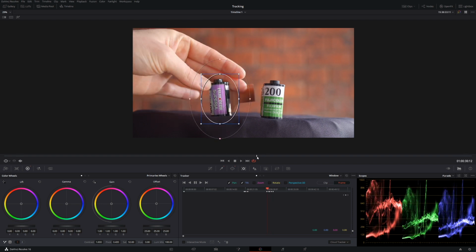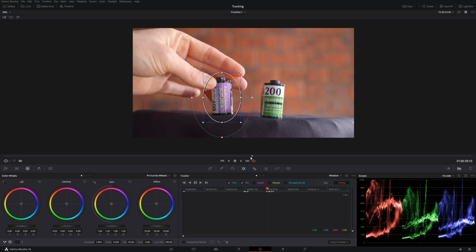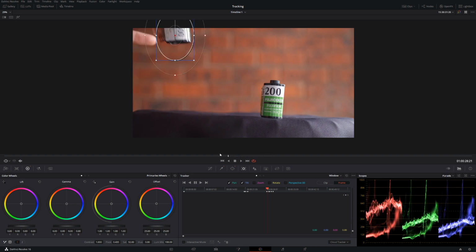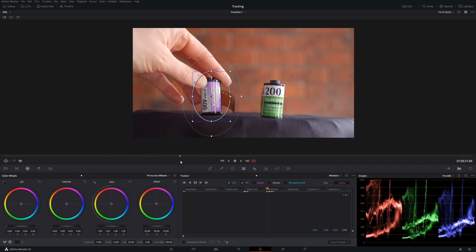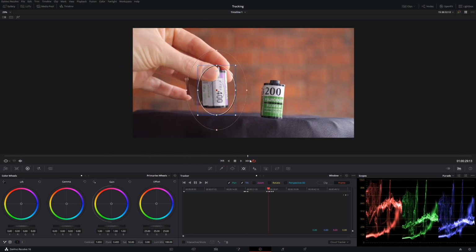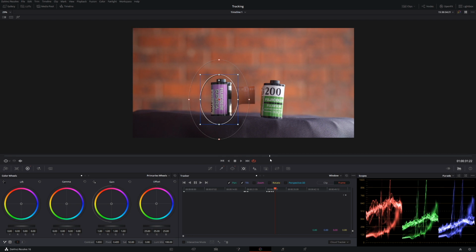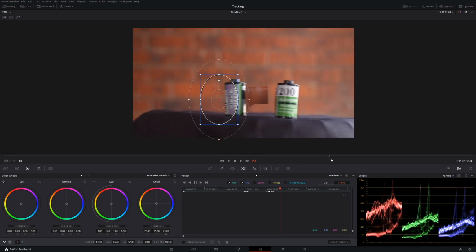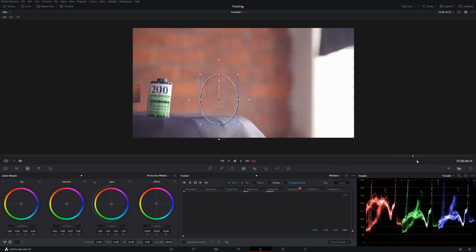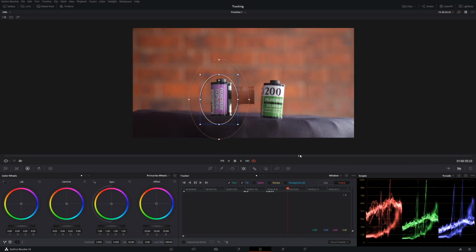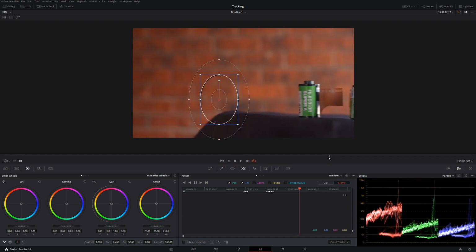And then let's see what that's like. So it looks good. Great, now we have tracked our object. So everything is good. But again, what would happen if the camera were to move? So it's the exact same principle.